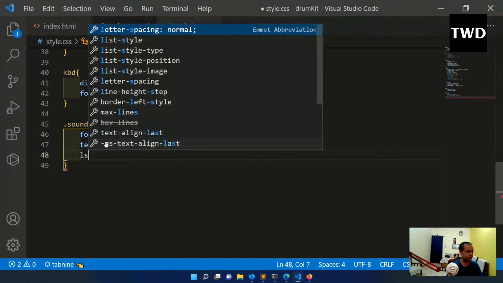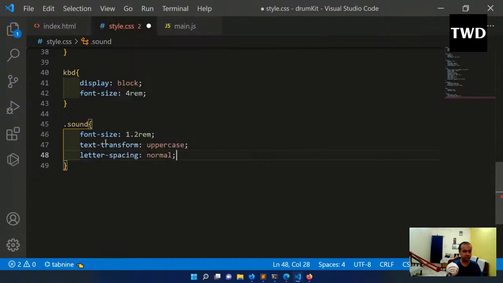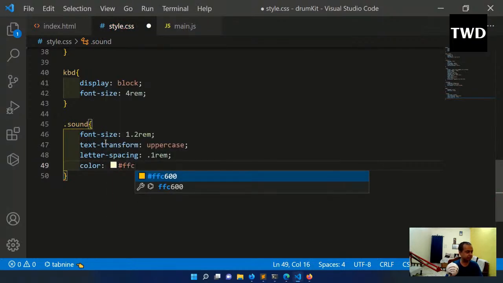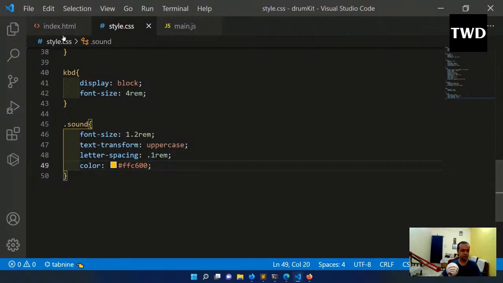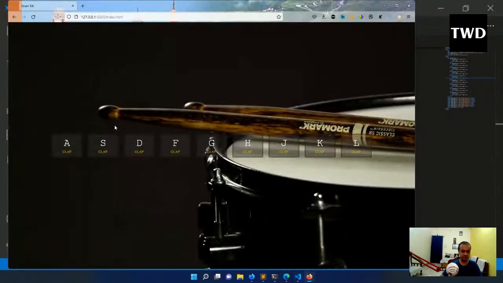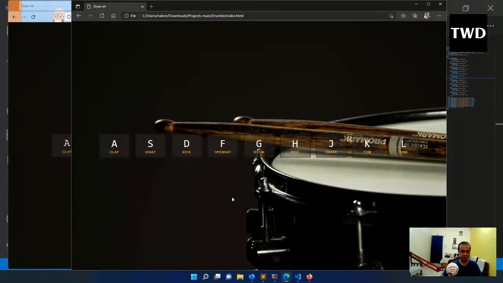Letter spacing is 0.1 rem, and color is hash ffc600, our favorite yellow color. So this is done, and this all sound class, this is also done, and now it is showing perfectly. Okay, now it is showing perfectly, but nothing is working like this. No, it is not working.